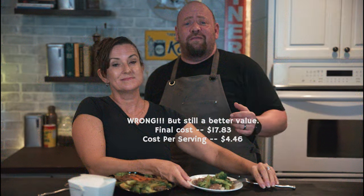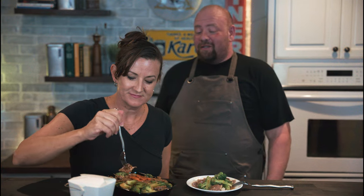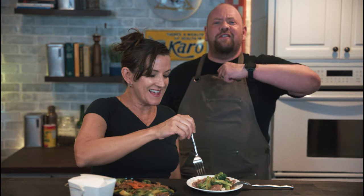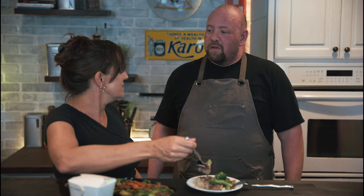This homemade version cost less than that to do the entire family's dinner. So my lovely wife will try both and compare. Looking at the takeout — did they put carrots in there? I don't understand that. How I grew up, there were no carrots in beef with broccoli — they call the dish beef with broccoli, I don't hear anything about carrots. Honestly, the beef feels a little questionable — it's a little chewy, a little sinewy, and not very flavorful. It's kind of flat and flavorless. I always liked that place, but that's not a dish I would buy from there, not for 14 bucks.